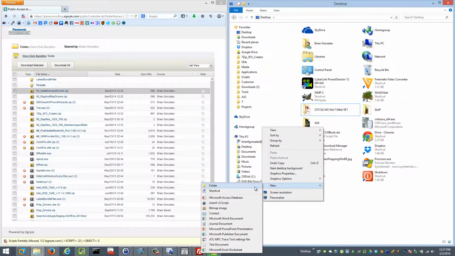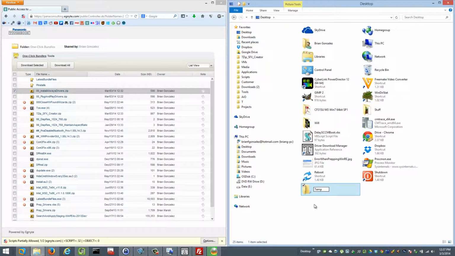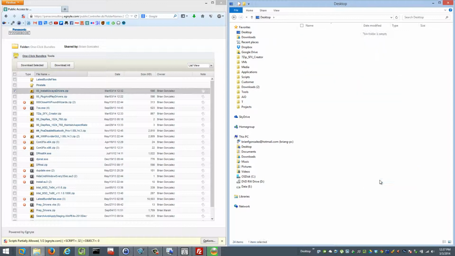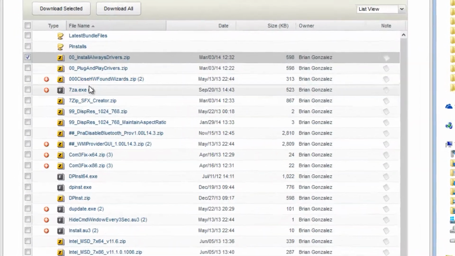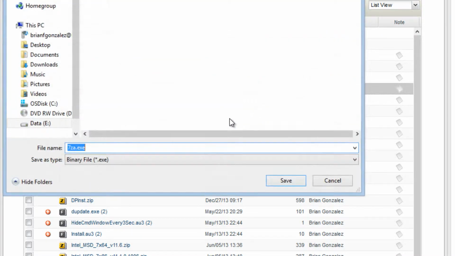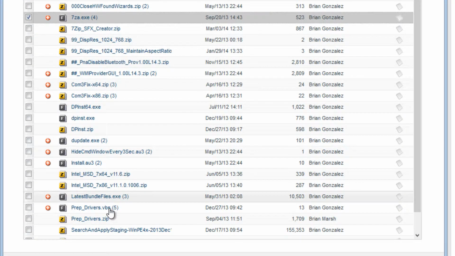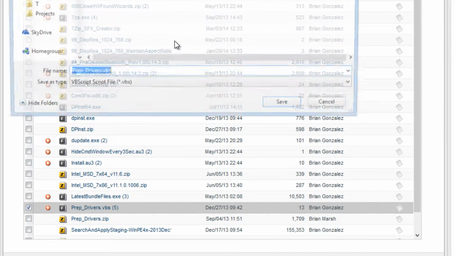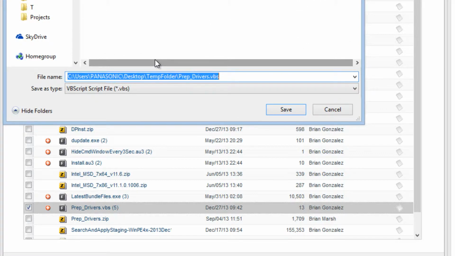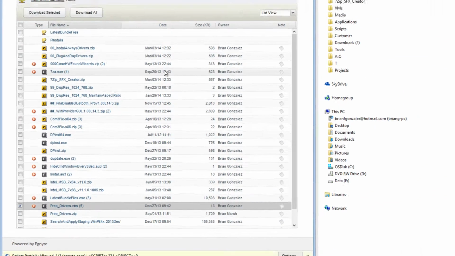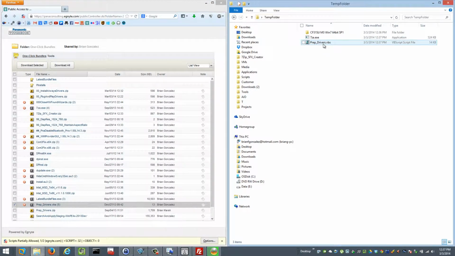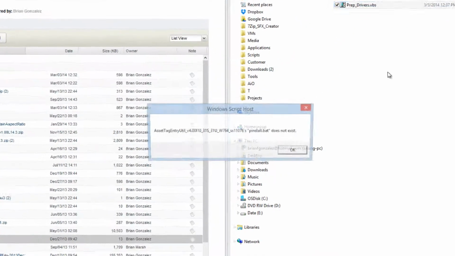right up against those plug and play drivers routines. Alright, now I'm going to jump back to the desktop and create a new folder. Just call it temp folder for now. And we're going to drop that created package with all of our customizations right into that folder. So now we have a temp folder off our desktop with the subfolder for all of our zip files. Now we're going to grab the 7-zip command line utility from that same website, as well as the prep drivers from that same website, and drop it into that parent directory.